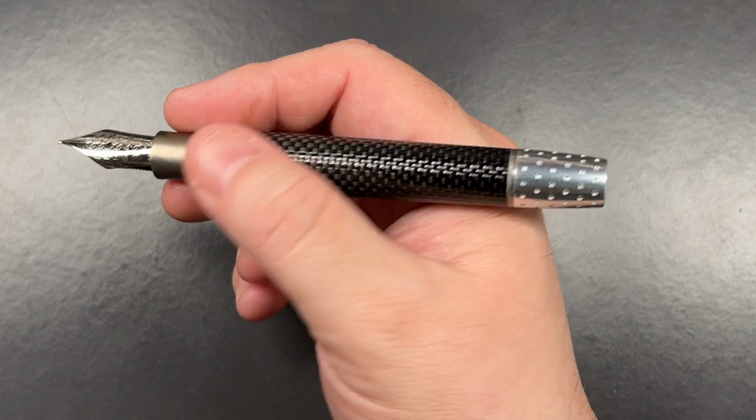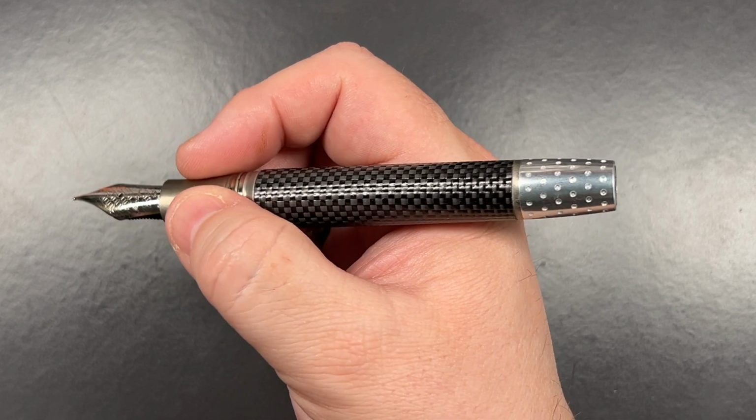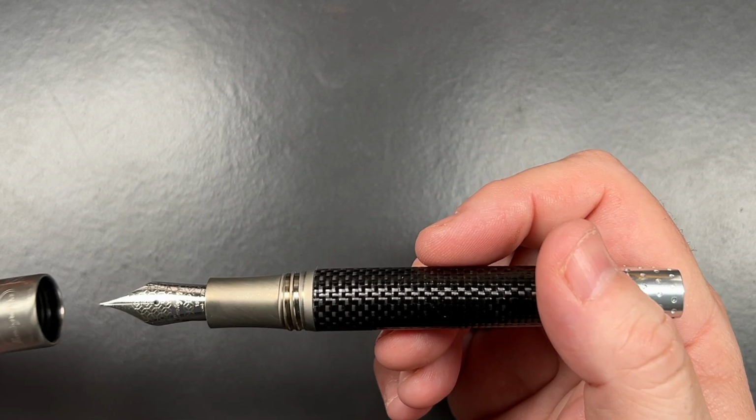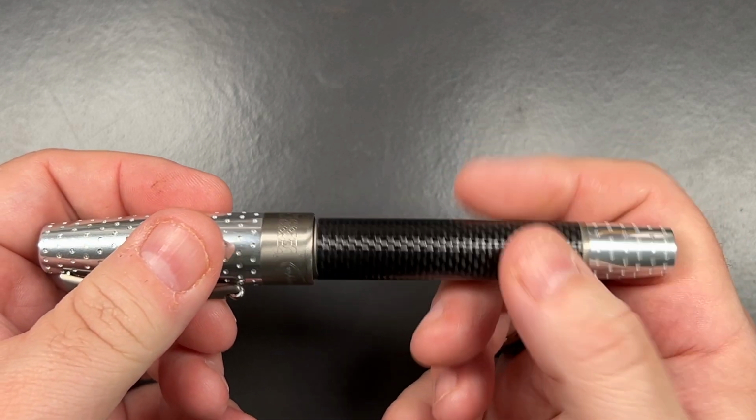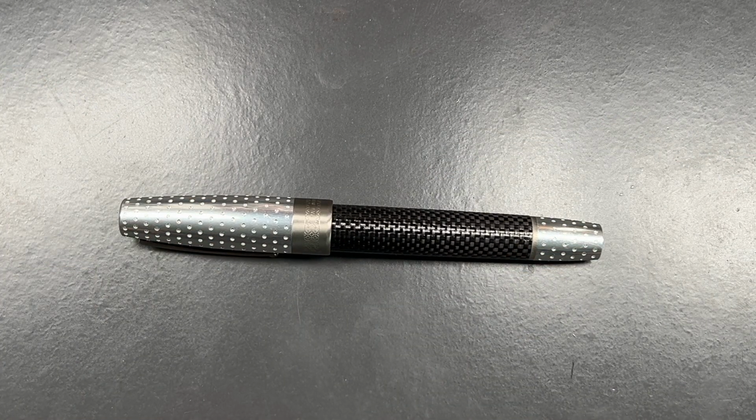So I wouldn't be posting this pen really, but it's a decent size there in my hand. I don't have any problems writing with it. It's not the lightest pen, but it's also not the heaviest pen. So with that, let's do a size check, a weight check, a pen comparison, and then a writing sample.